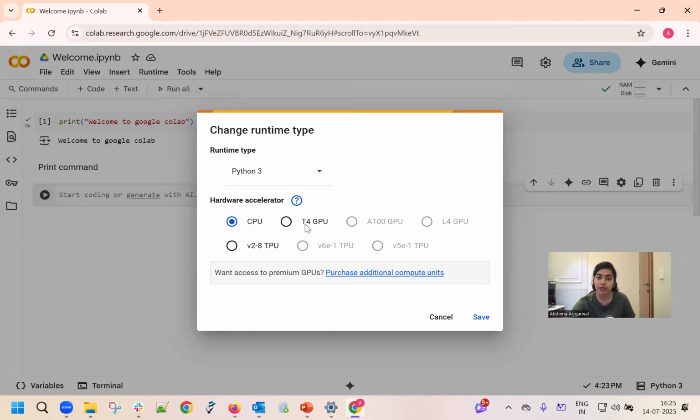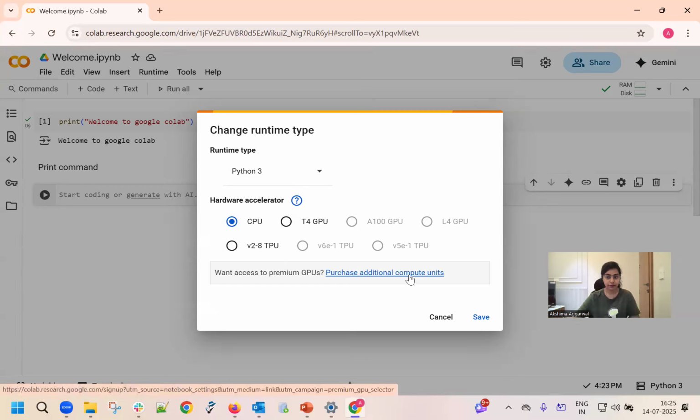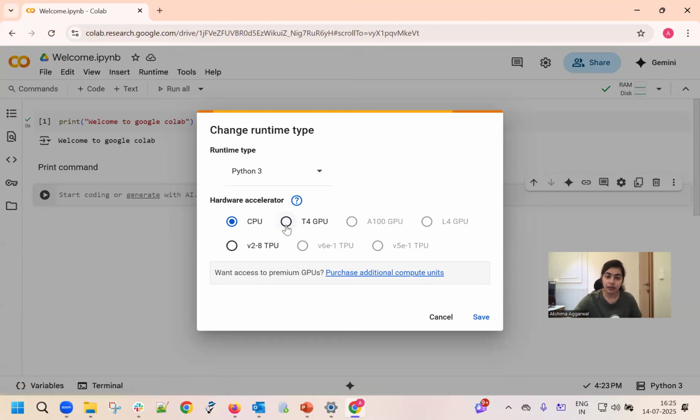The freely available ones are GPU and TPU. If you want to use any other one, then you have to buy it. If you want to change the runtime, you can click over here and save. By default, it is CPU only.